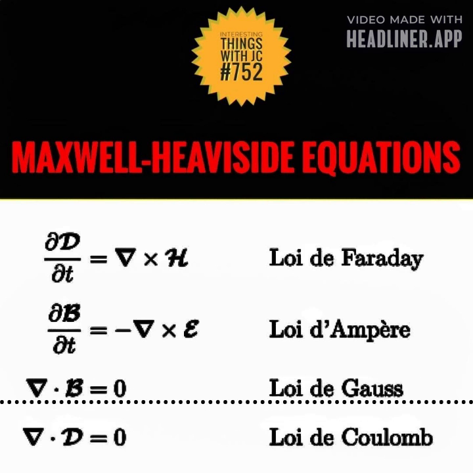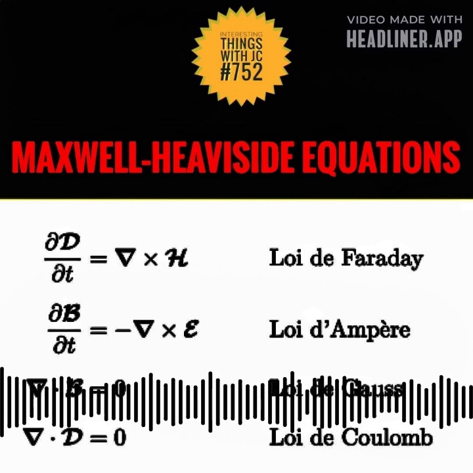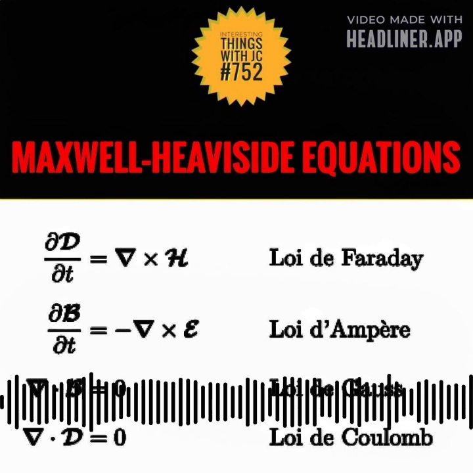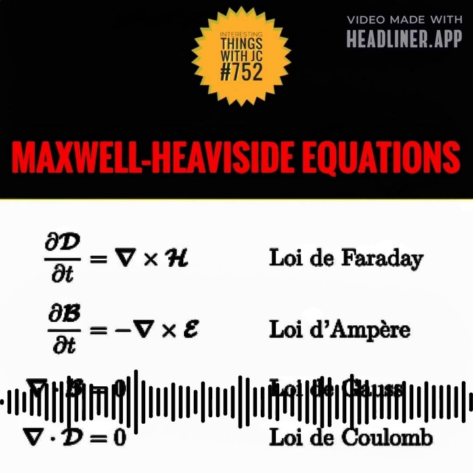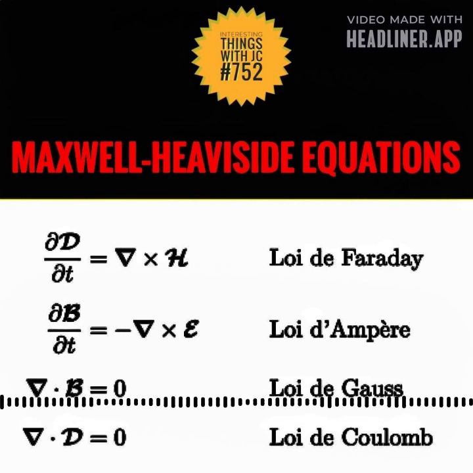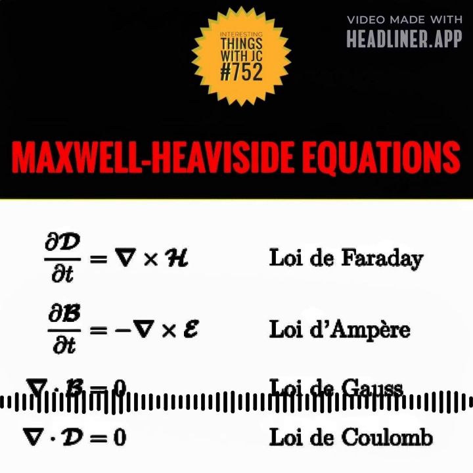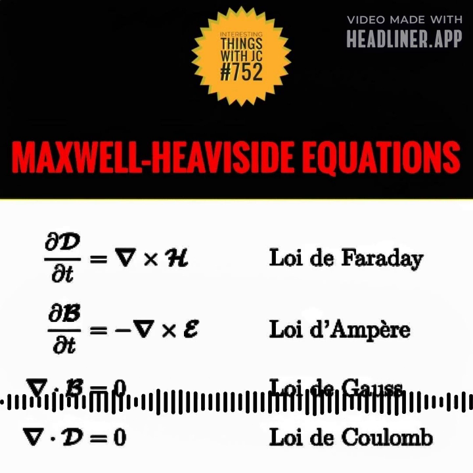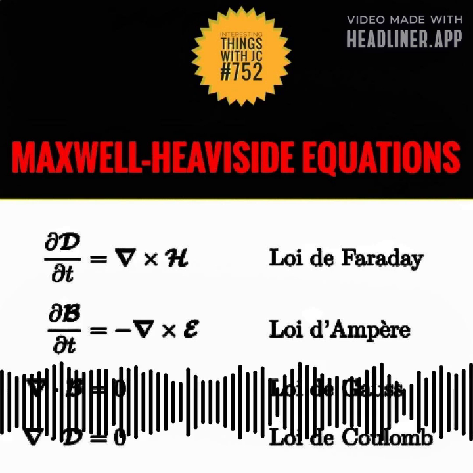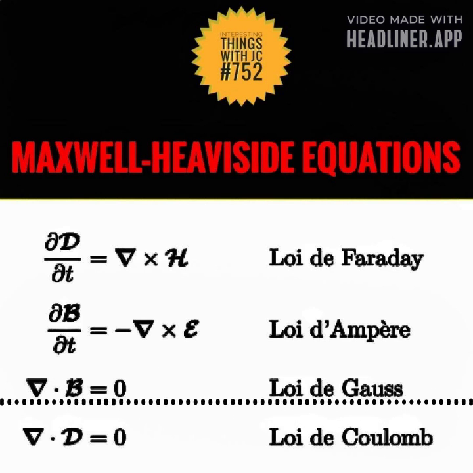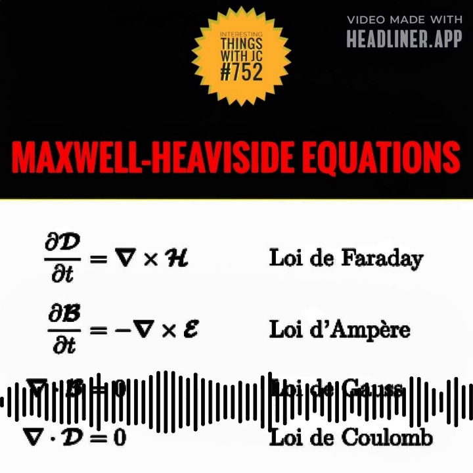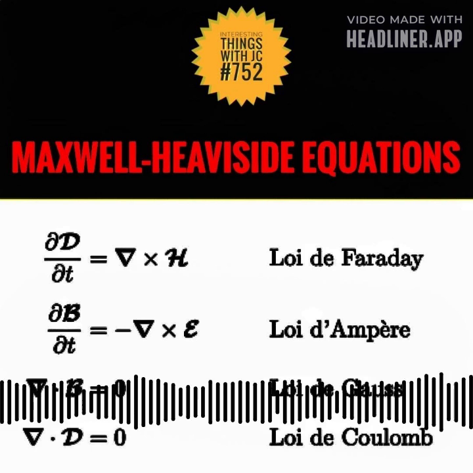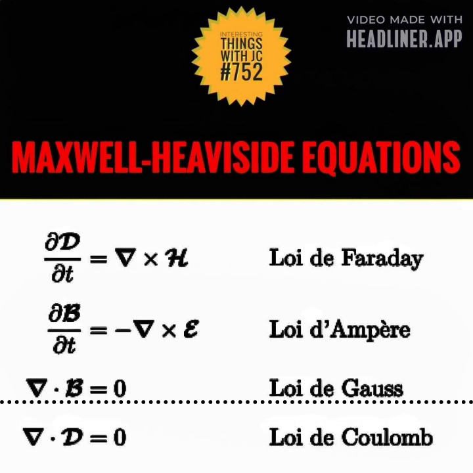These equations help us understand how electricity and magnetism are connected and how they behave. They tell us things like how electric charges create electric fields and how changing magnetic fields can create electric currents. This might sound a bit abstract, but these concepts are at the heart of so much of our modern technology. For example, the signals that carry our phone calls, text messages, and data are all transmitted as electromagnetic waves out of your cell phone. They are described by the Maxwell-Heaviside equations. Without these equations, we wouldn't have the wireless communication that's become such a crucial part of our lives.